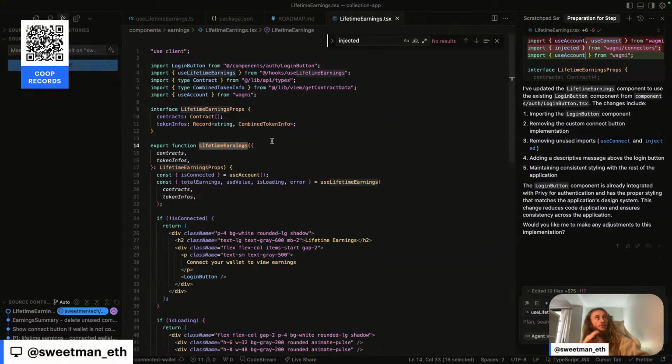Thinking about it now, reflecting, if we had started with the lifetime earnings instead of starting with the rows, we would have gotten the earnings using one single method at the top highest level. And we could have then passed all that information down to the lower level components with fewer API calls needed in the lower level components. Instead, I started with the individual rows, and we're making additional calls inside of each row. We're making a call, and at the top level, we're doing an aggregate call. And so there's some redundancy there.